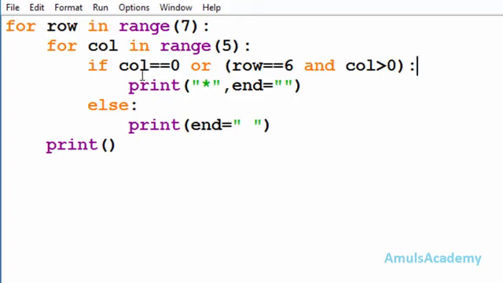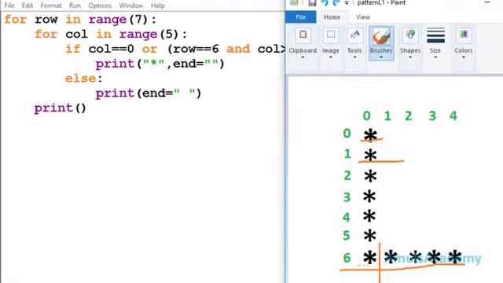Next, inside that if condition we can see print star with end equal to empty string. That is, if this condition becomes true, it will print a star there and end will be an empty string. In the print, by default the end value will be backslash n, but here in our output, after printing one star I want another star immediately after that.